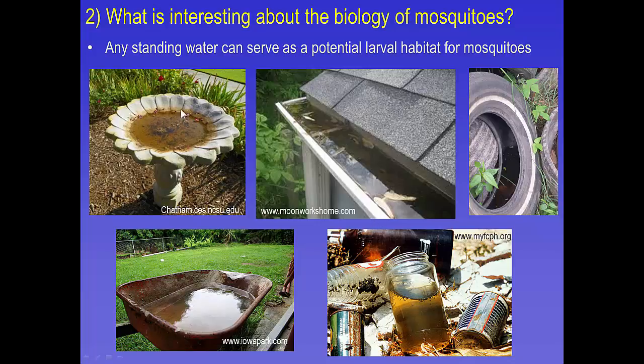So bird baths, which many people have near their homes, are great at collecting rainwater and creating a stagnant environment that is ideal for the development of mosquito larvae. Standing water and clogged gutters is another potential habitat that mosquitoes can exploit. Discarded automobile tires that are great at collecting rainwater are also very important sources of mosquito larval habitat. And any type of farm or yard equipment that could collect rainwater, such as the wheelbarrows shown here, or general trash and debris left around a house, can serve as a potential habitat for mosquitoes.